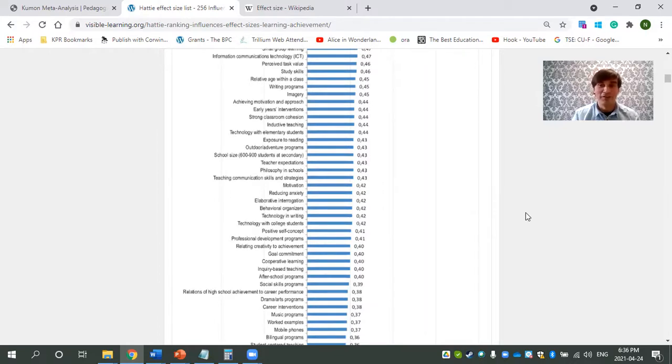Now, there is nuance to this though, and qualitative studies can be great for teasing out the nuance because this type of study tells us, is a strategy highly effective or not highly effective? But it doesn't tell us, is a strategy highly effective in a certain scenario or situation? And we can find studies that do that, but John Hattie's work isn't going to do that. So for example, inquiry-based learning has a fairly low effect size.